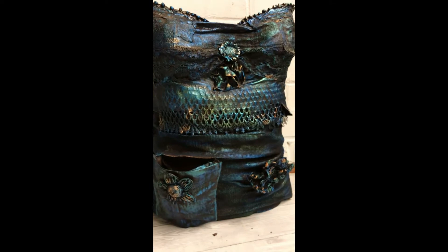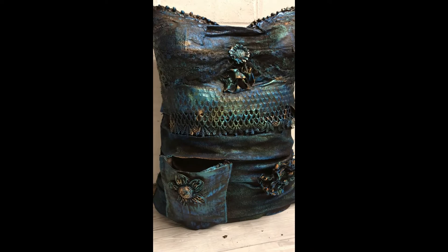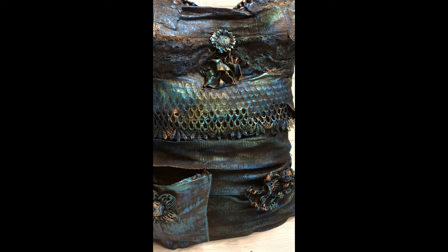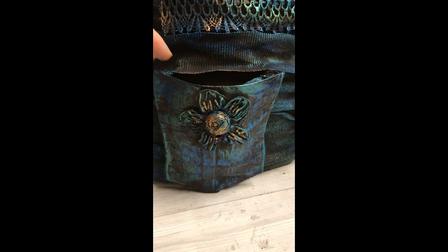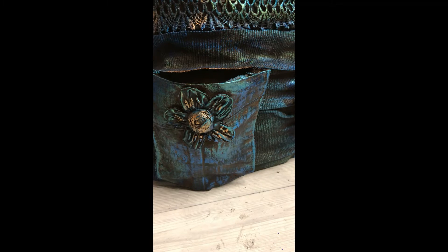This bodice — I wanted to make something that I could put in my garden and grow plants out of, which was a bit different and a bit out of the box. This bodice is sculpted the same as my other one, but I added on the front here a pocket from a pair of jeans. I'm going to put some holes in the bottom so that water can drain out, and then I can put a planter in there.